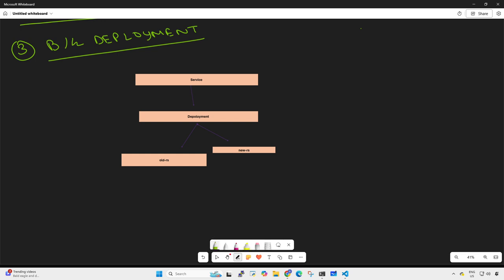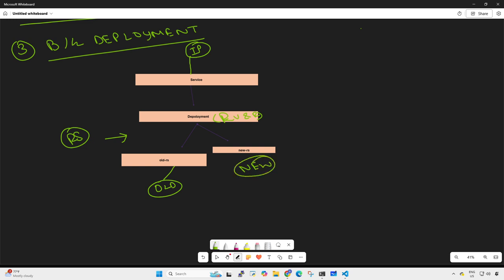So this is the part which we have discussed till now. But if you see, what is the exact issue here? From the user end, we discussed the two types of deployments. The first one was rolling update and the second one was recreate. In both the cases, from the user end, I would say IP, we are pointing at replica set. So user will get this old replica set or the new replica set pods.